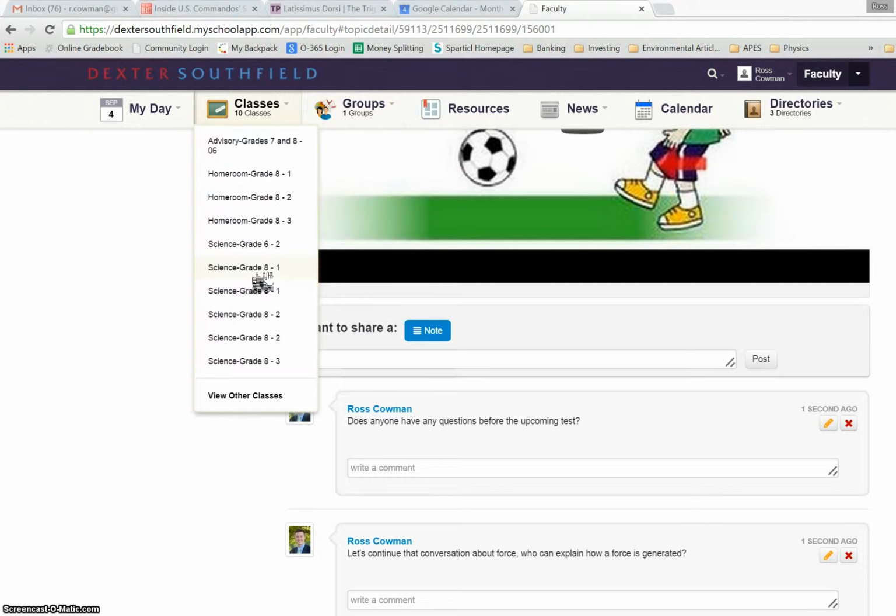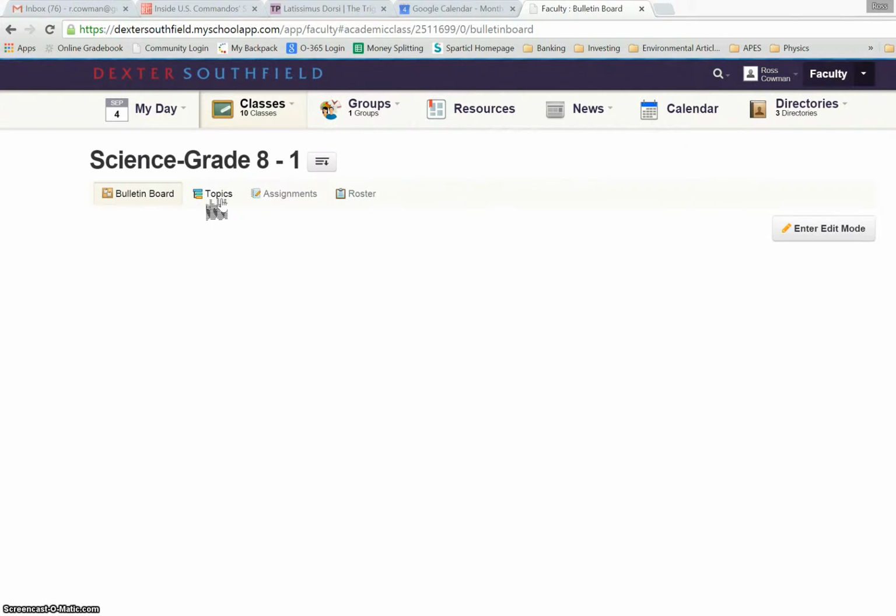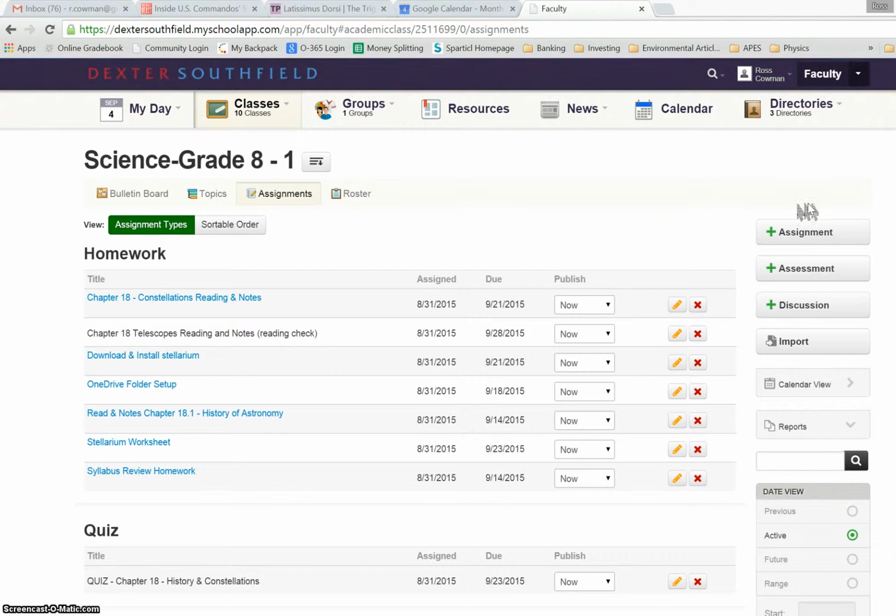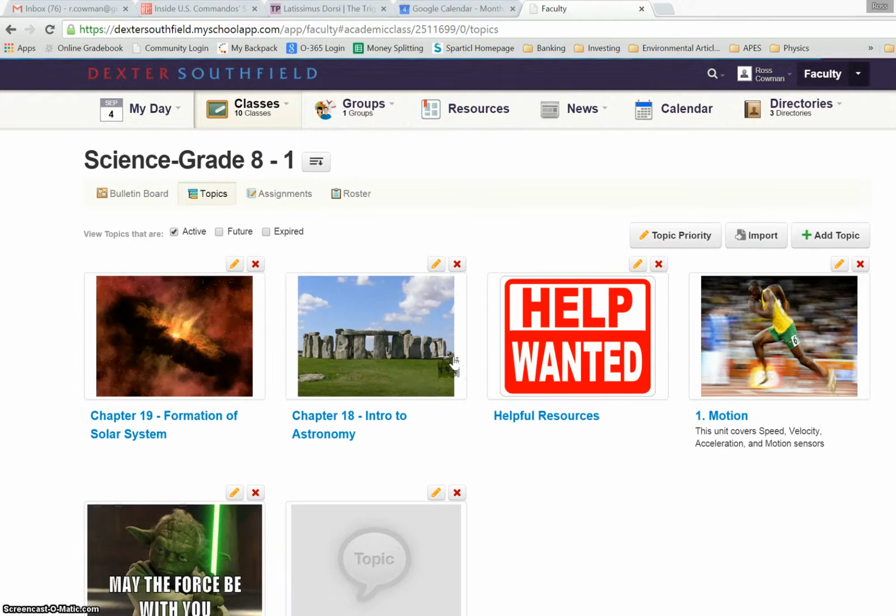Another way you can use this discussion topic, I know this is getting slightly off course here. If you go into your assignments, you can add an assignment and an assessment, but you can also add a discussion. So if you add that discussion here in their assignments rather than in their topic section, that actually shows up as a homework for them. And that way they might be less likely to ignore posting questions and helping each other out in there because it would pop up in their calendar feed. It just makes it a little bit tougher to ignore.